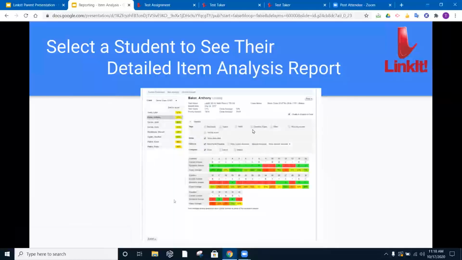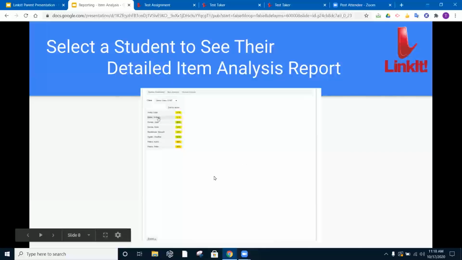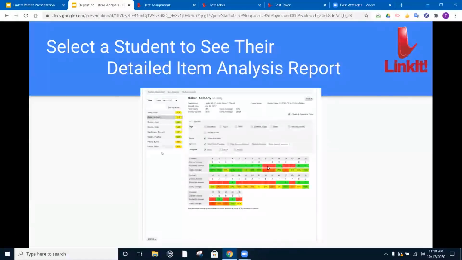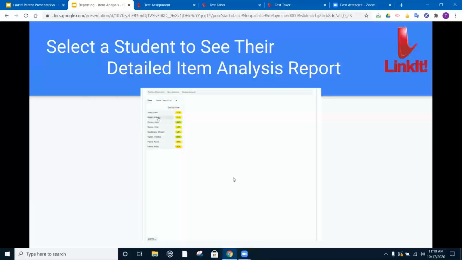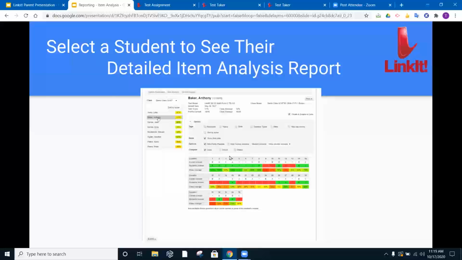And again, you can check off these boxes, show it by type, but it'll tell you the question number. Green means they got it correct. Red means they got it wrong. This is the class average, how the class overall did. And again, when you hover over or you click on the number, the exact question comes up so the teacher can see.